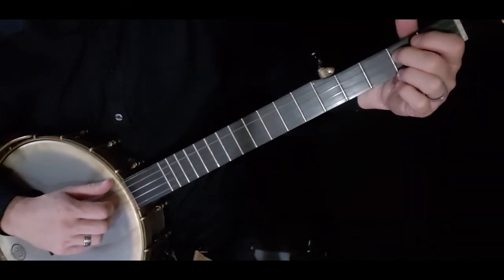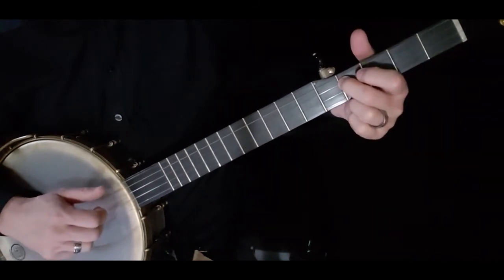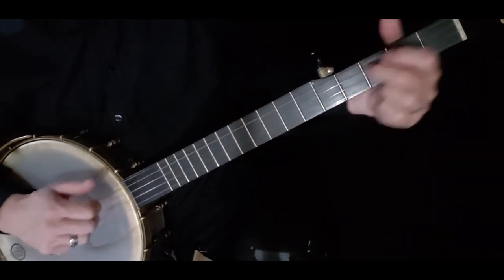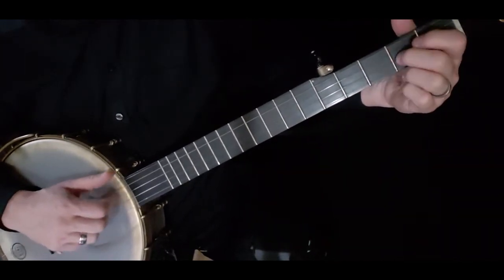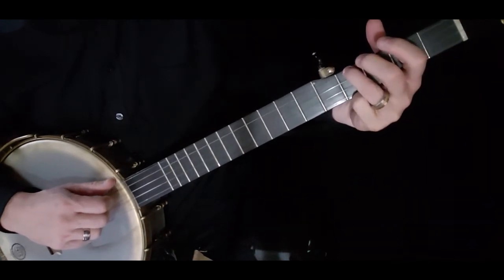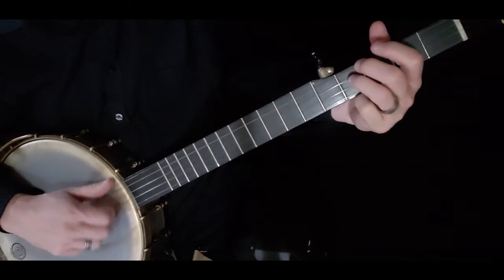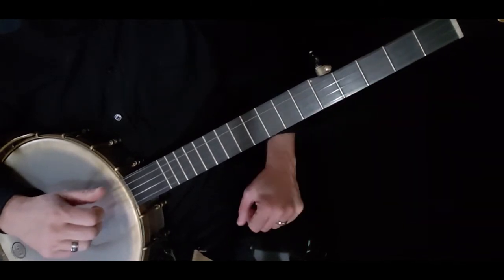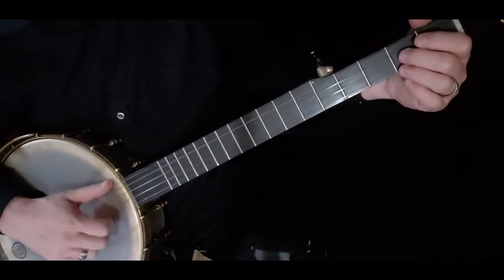And then you're going to do 2 slides. So slide 2 to 4 on the third string with hesitation, pull off. Then you're going to take your ring finger and go to that fourth string, fourth fret, and then third string, hesitation. Again. Sorry.